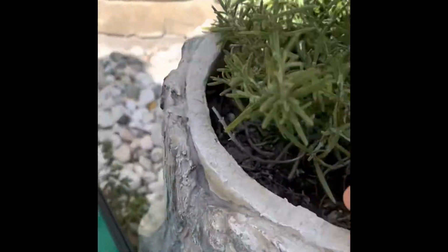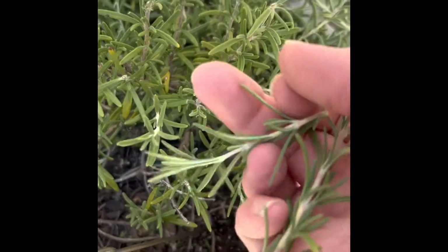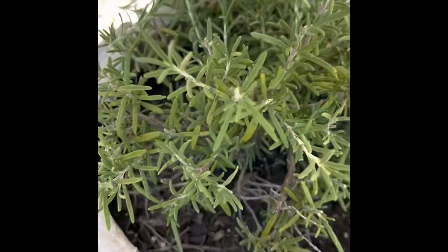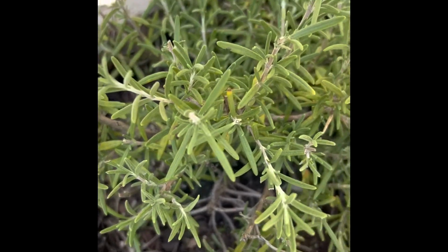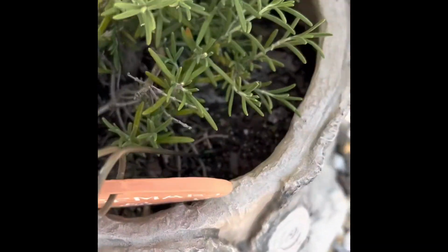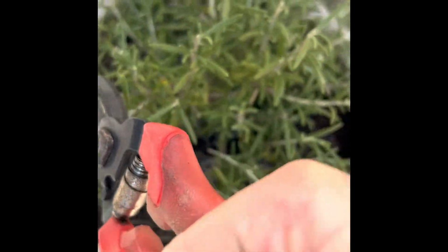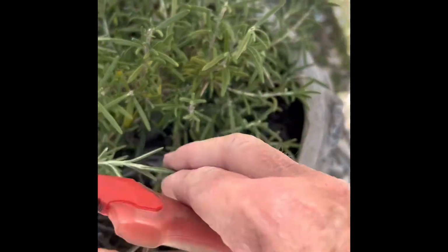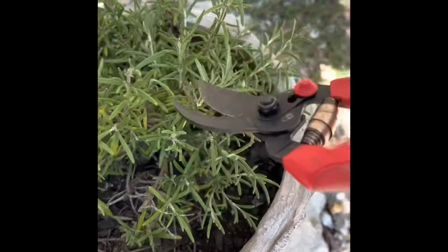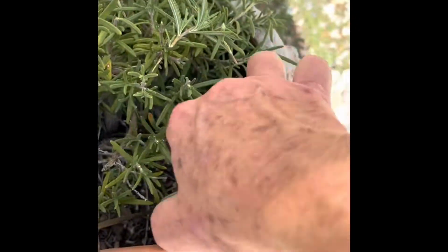I gotta stand up now. Grab that one I dropped. Okay, now let's just pick all these. But yeah, you have so much that you can use rosemary for. It's great for hair loss. How about that? Make some and rub it in your scalp. And you can take 15 to 30 drops two or three times a day for your overall health, if you have headaches or migraines, it helps with that. It's an overall good tincture to make.